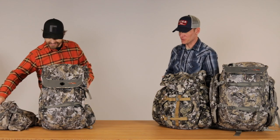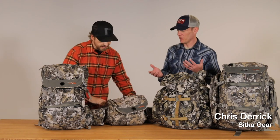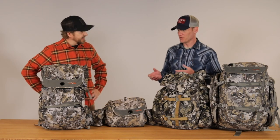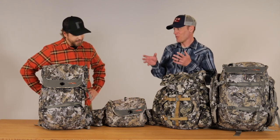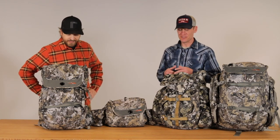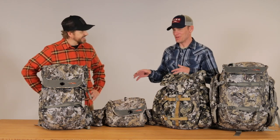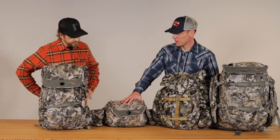When you look at all of these packs, there's really one that's going to be right for you, depending on which style of hunting you do for whitetail. A lot of the other packs I've seen might say they're right for whitetail hunting, but these were actually designed only with whitetail hunting in mind. So they're all built to hang from a tree. Depending on whether you want a lot of gear or just a minimalist run, there's a pack for you. The first one we're going to go through is the Tool Belt — this is the minimalist style pack.